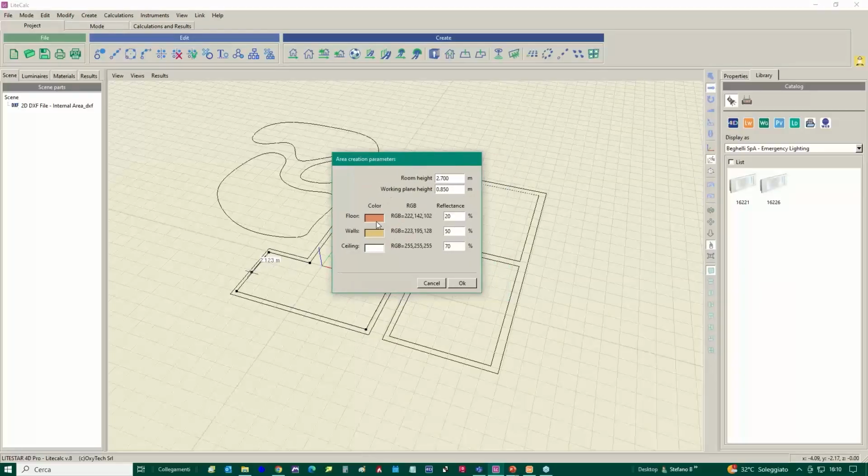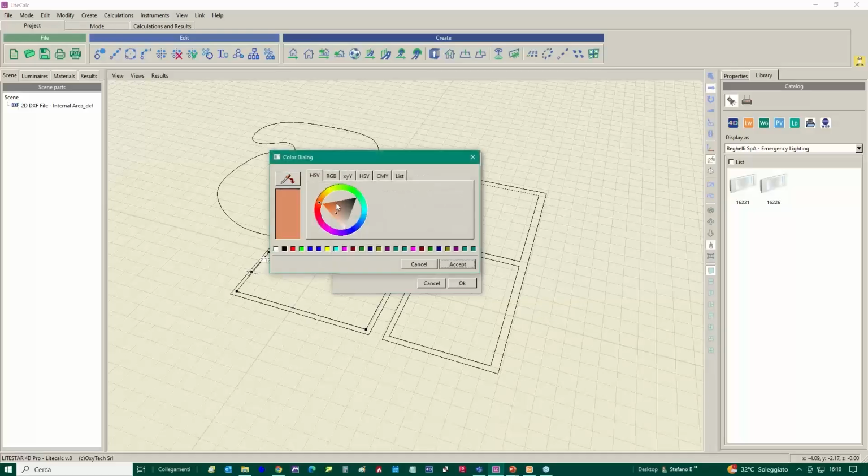This window will appear where we can define the total height of the room, the working plane height, but also the colors and the reflectances of the floor, the walls, and the ceiling. If we want to change the color, it is necessary to double-click here, and you can select a different color.